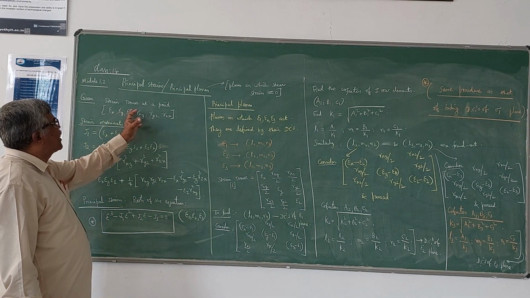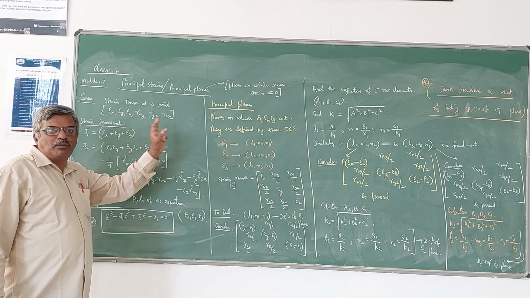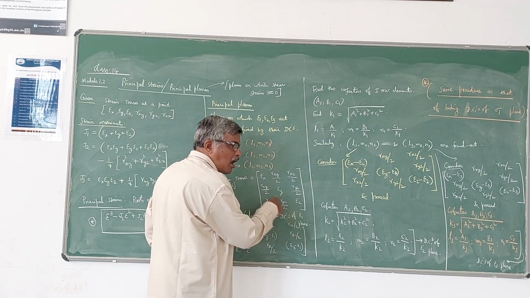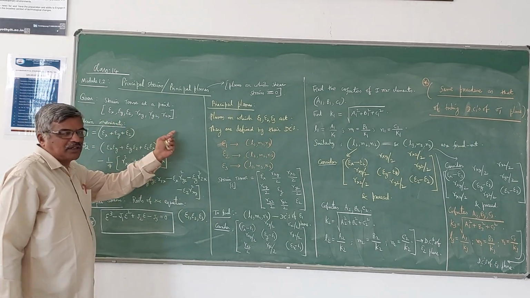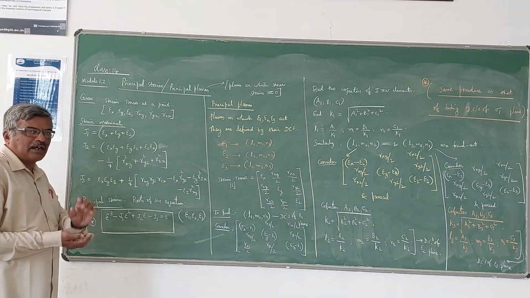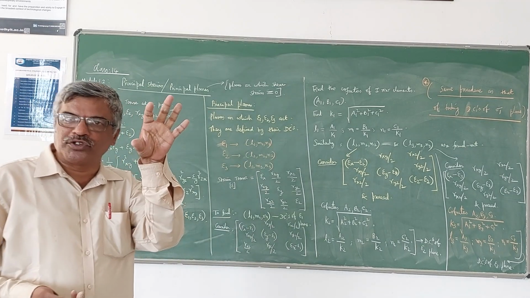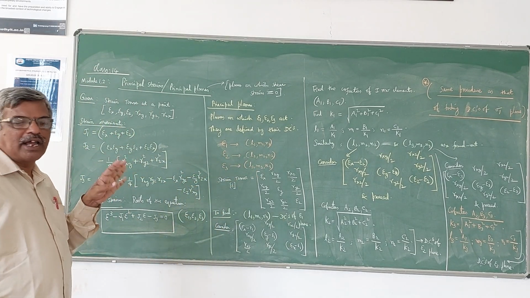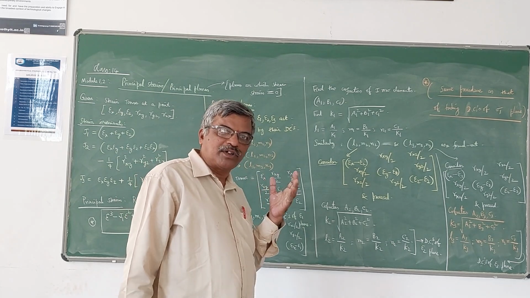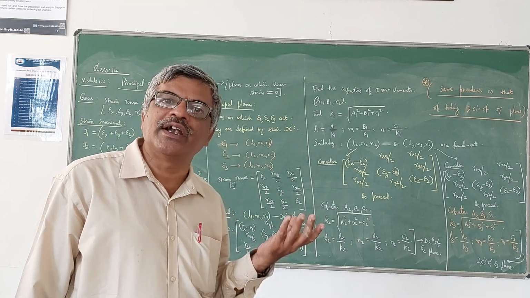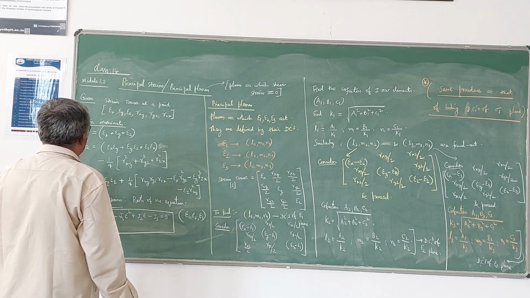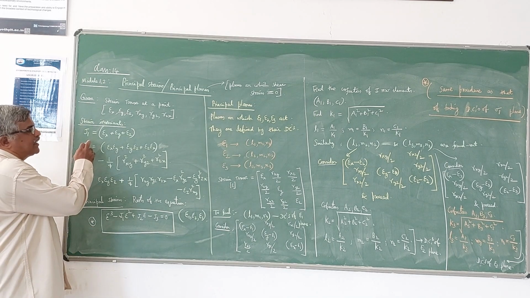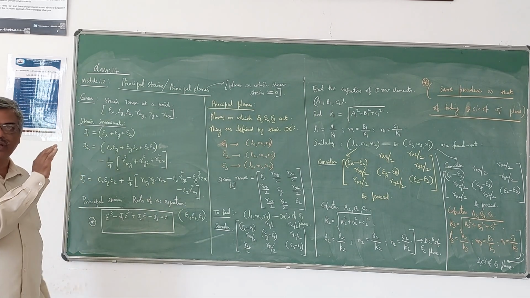If you know the strain tensor at a point, that means you will be knowing these six strain components. They may give it in this form, or they may give these six strain components individually. Now, just like in the procedure of finding principal stresses, where we found three invariants I1, I2, I3, called the first, second and third invariants of stress, here also you have to find three strain invariants. The first strain invariant is denoted by J1. Here we call them J1, J2, J3.